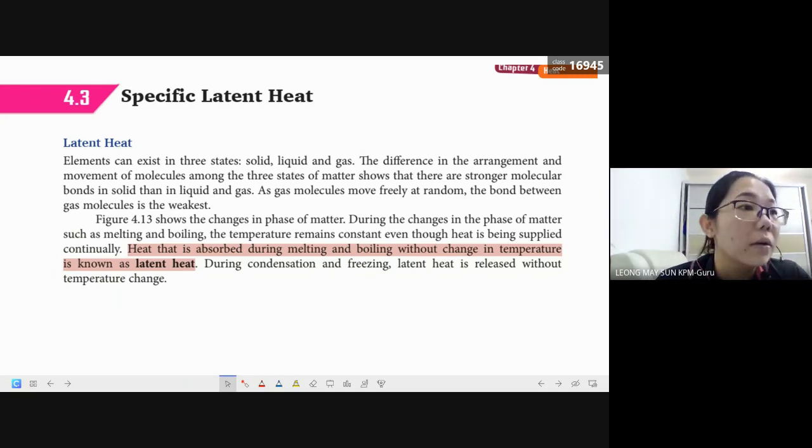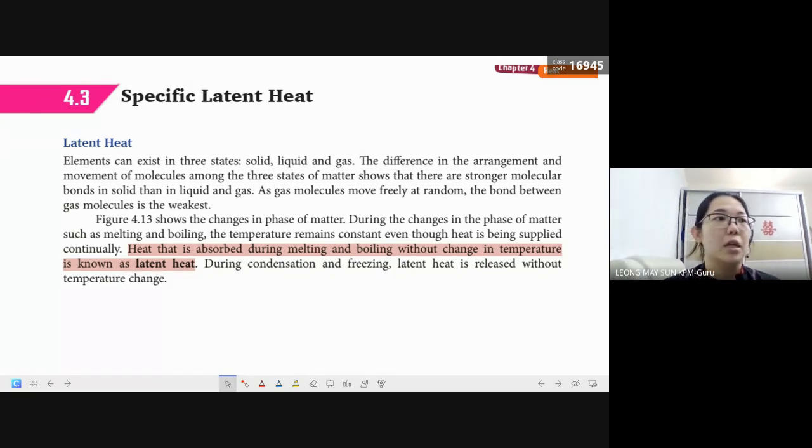So, let's see. The notes that I have right now are actually the notes from the textbook. I copied and pasted them into the PowerPoint so it's easier for me to explain. If I really need it, I will go over to the PDF files, but I'll let you guys know. In terms of specific latent heat, I think the textbook notes are actually quite complete and quite compact.